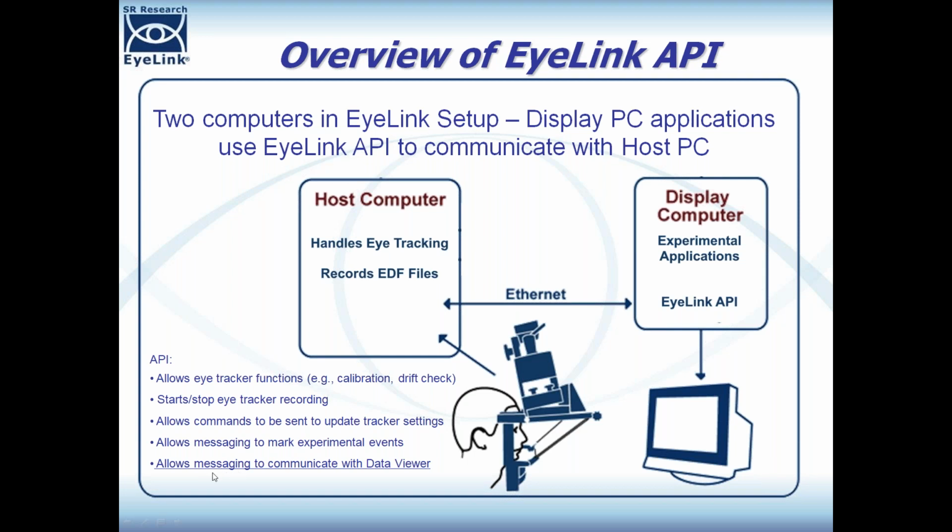But importantly, and this is the topic of our discussion today, you can also send messages from the display PC to the host PC to communicate critical experimental information to the Data Viewer software. So you send specially formatted messages that, when Data Viewer imports the EDF file, that's the EyeLink data file, it interprets them in a certain way and allows certain features to be used in Data Viewer. And so that's what we're going to talk about today.